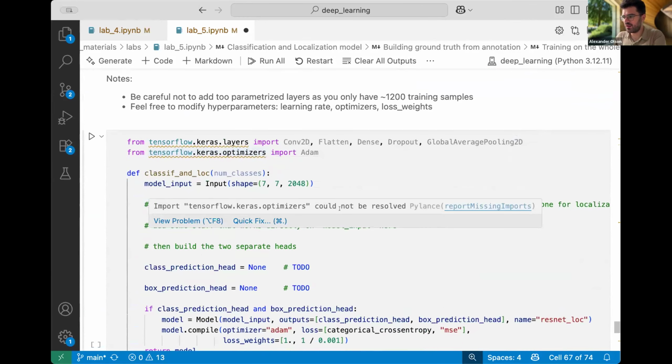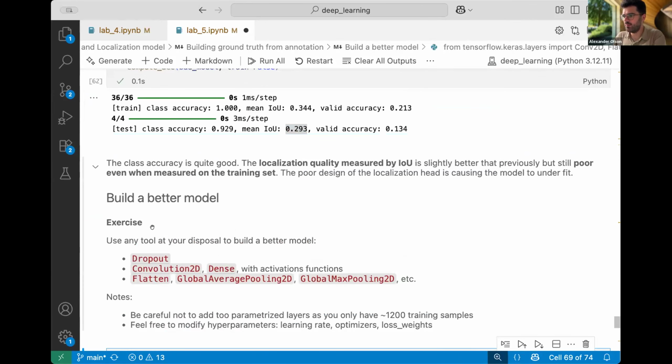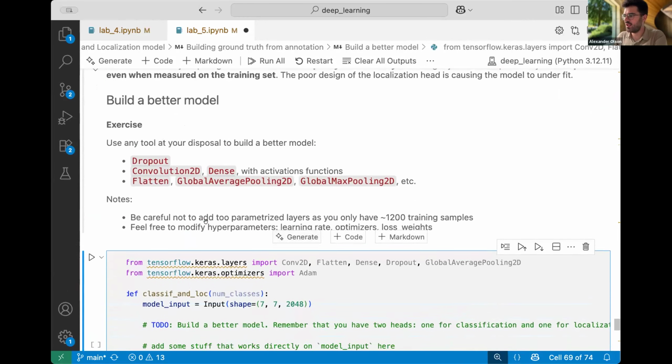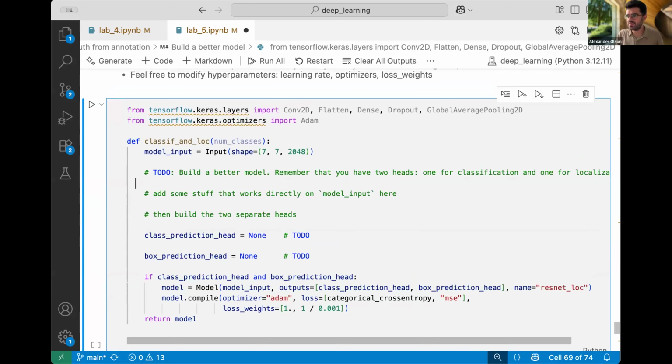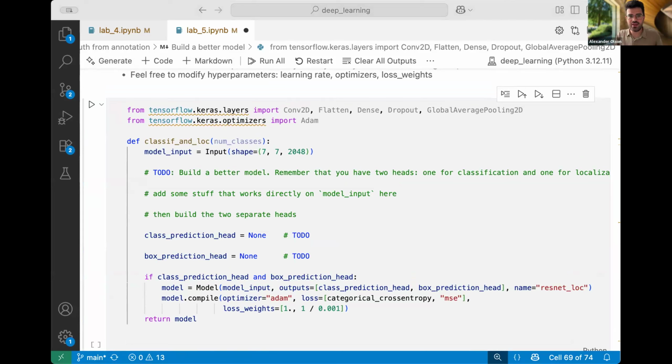Okay, so the very last part of the lab here is going to task you with building a better model that gets better performance. I'm going to take a stab at it here before we go to the breakout groups, but I encourage you to work on this further than I do. So remember, the first thing that we're going to want to do is apply some layers that go directly on the input of the model, which takes in the feature outputs from ResNet. So we want to do some operations on that before we split off onto our two separate layers. And then once we have split off onto our two separate sections, we'll do some further operations after that.